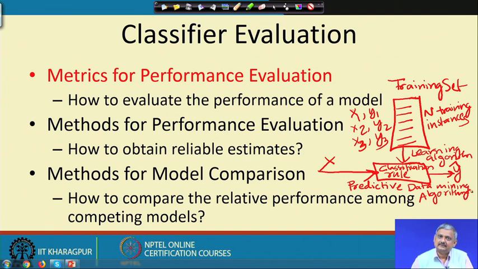Now, what these performance evaluation metrics do is evaluate this classification rule in terms of how well this prediction matches the actual value. For example, take a 2 class problem, where I am predicting that tomorrow there will be rain or there will not be rain. So, there are 2 classes, rain or no rain, and my rule predicts rain tomorrow. I will say my prediction is correct, it has done a correct classification, if it matches tomorrow's fact, that is, whether tomorrow it has rained or not, and I will say it is misclassified if it does not match.